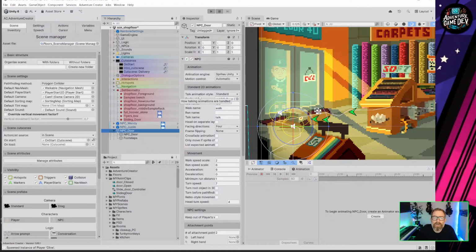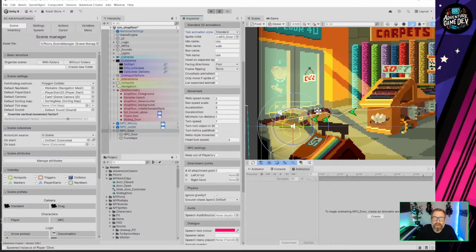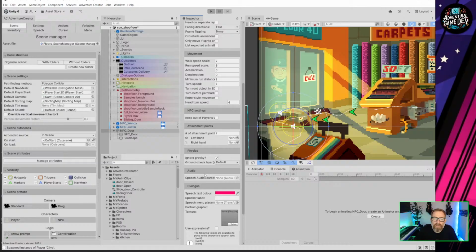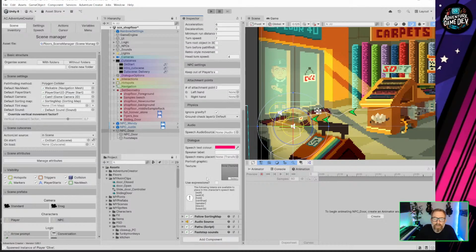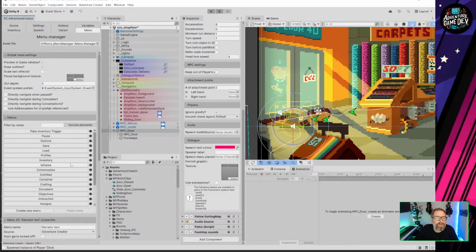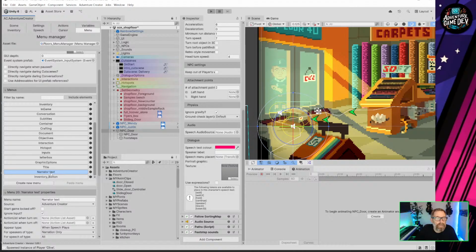Motion control, talk animation, style. Add on separate layer. Speech audio source. Yeah, I'm not sure if you can select a specific one, because I know the general subtitles there.